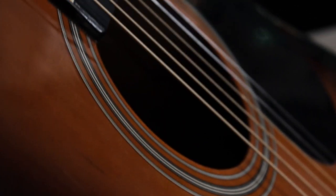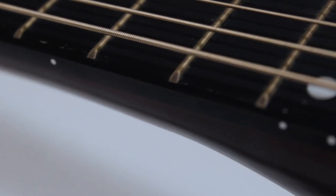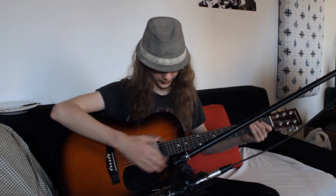Today we're going to take a look at this guitar right here. The body is wood. And as you can see, the neck and the headstock are also wood. And the fingerboard is rosewood plastic. And you can see it's a really nice laminated sunburst finish. Like all the high-end guitars, they have this fantastic laminated, really glossy look that just doesn't leave fingerprints everywhere. It's really just fantastic.